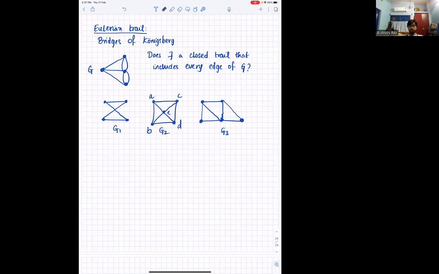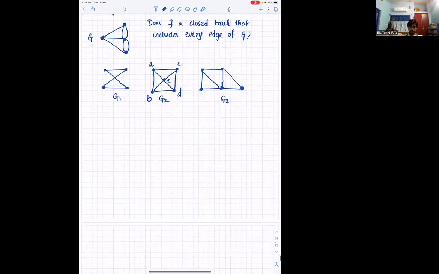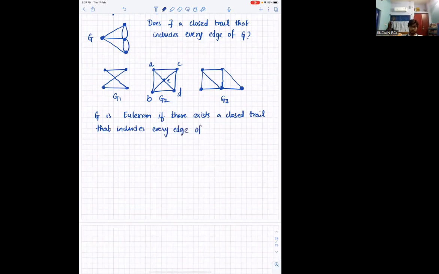So you say a graph has an Eulerian trail, or a graph is Eulerian. Let me write that down. G is Eulerian if there exists a closed trail that includes every edge of G. Is this definition super clear?